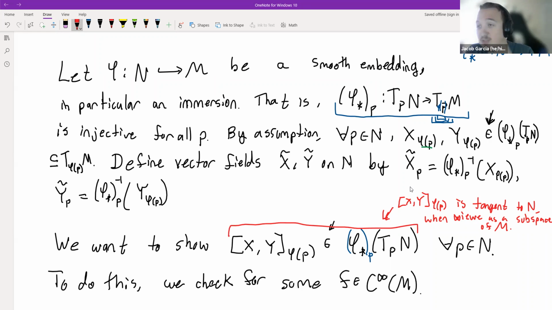When you break apart what the differential is doing, what the image of the tangent space of N is doing, and the image of that under the differential, that's what this is saying. Obviously, it's tangent to N in N, but now I'm asking if it's tangent to N, would I take the image of that tangent space under an immersion? Because the differential is injective, right, this tangent space fits nicely inside of M, and so this makes sense. Okay, perhaps that was a little bit of over explanation.